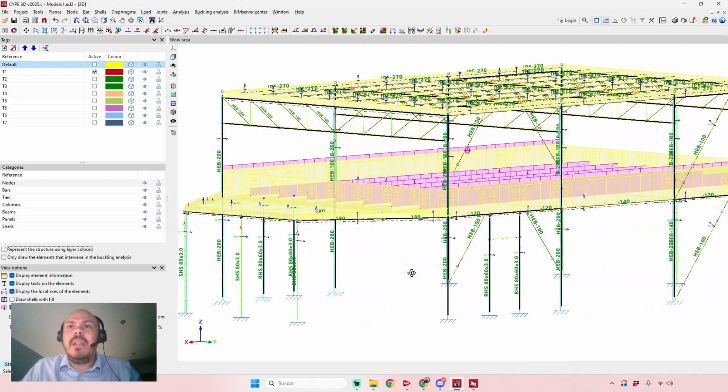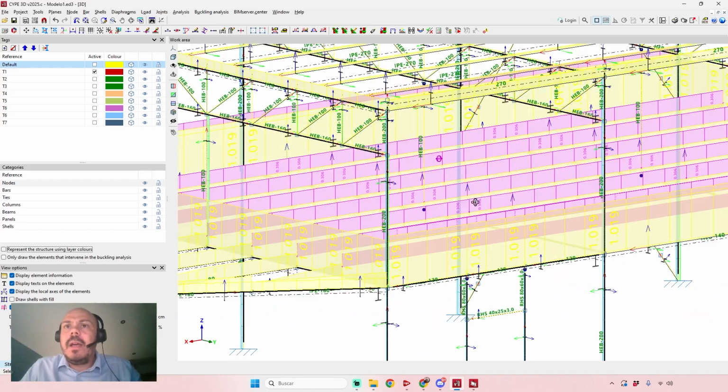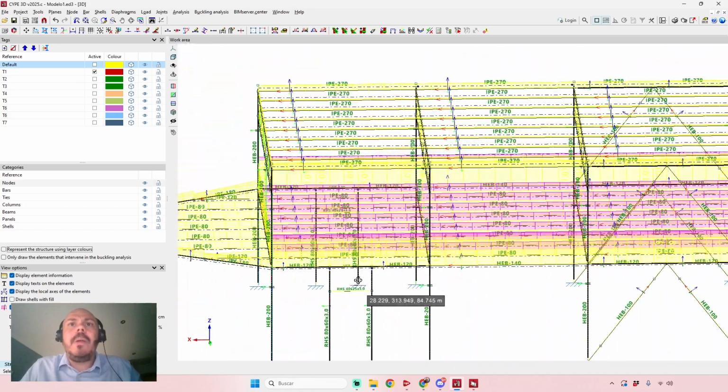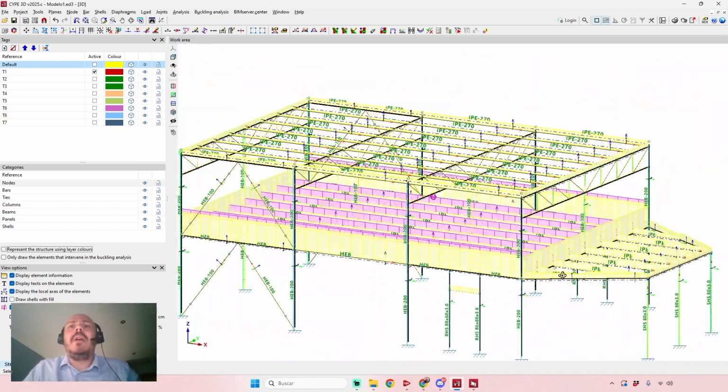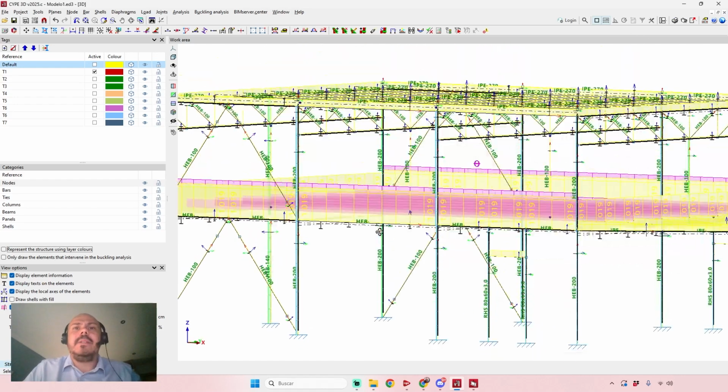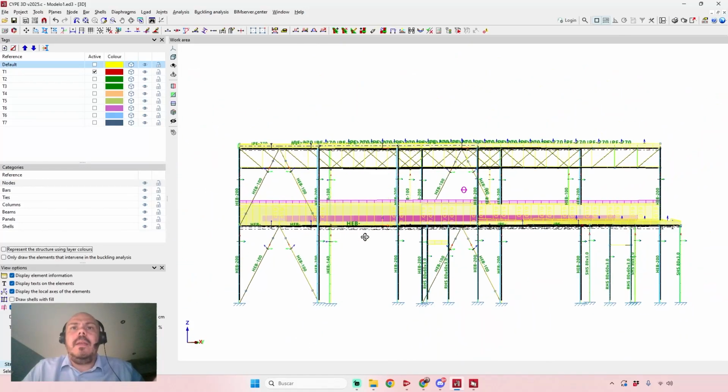Okay, here in different colors, some in pink, some in yellow. Actually we can also change the background of the software and put it on gray or black, and then we can see a little bit better these loads if we want.